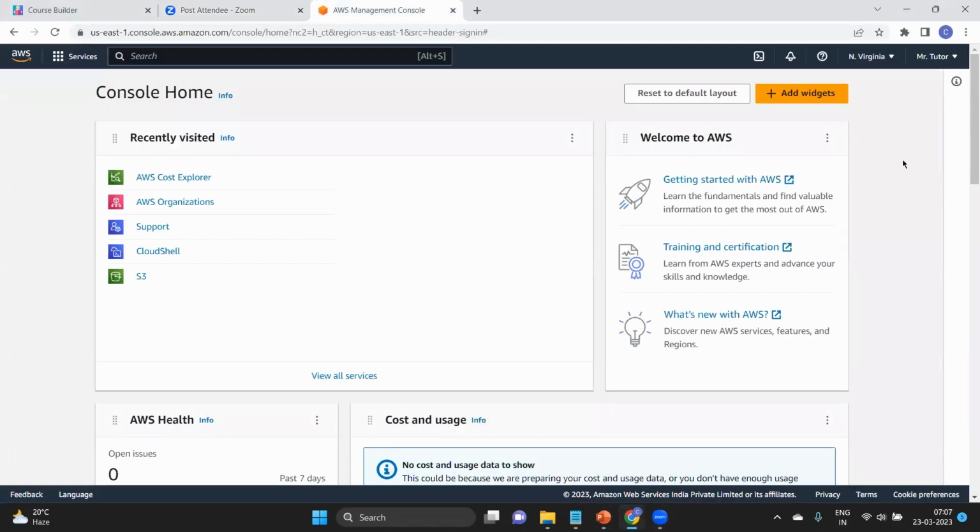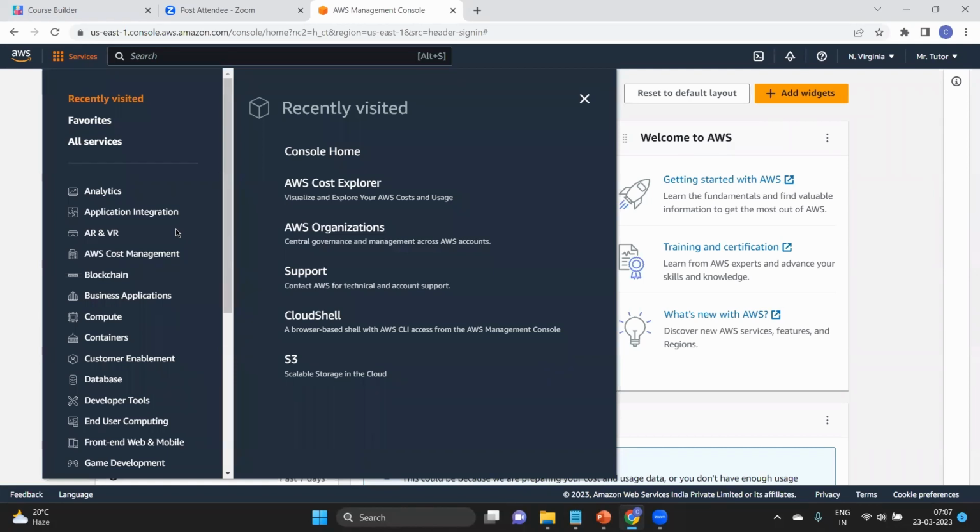So yesterday we saw the management console, how it looks. Okay. And now we will quickly start the practical stuff. First of all, if you go here, you will see a lot of services. Right now, to begin, we will first learn the very core and very basic service of Amazon, without which you can never say that you are good at Amazon. Okay, you can't even say that you know Amazon Web Services or AWS Cloud.